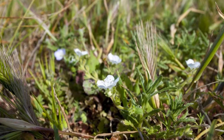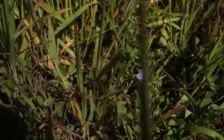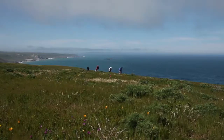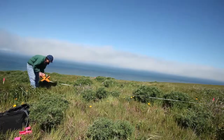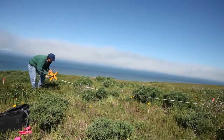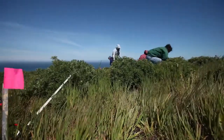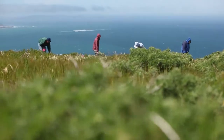One of the species that is challenged by these grasslands is the island Phacelia. This is a tiny little annual plant that lives out its life cycle entirely in 1 year. One of the biggest challenges that we have in studying these plants is just finding it. Over the last 12 years, we've found maybe between 3 to about 50 plants per football field size plot, which means you walk around very carefully looking.